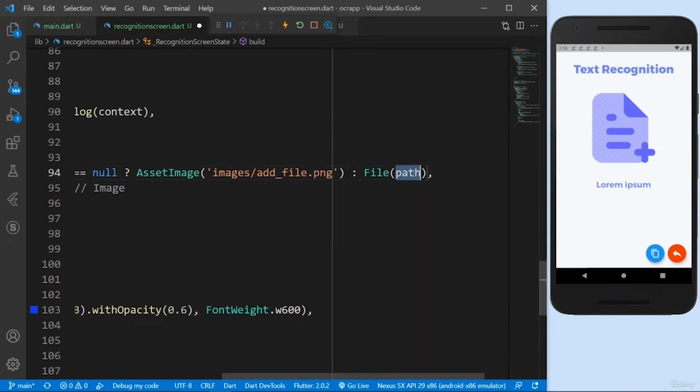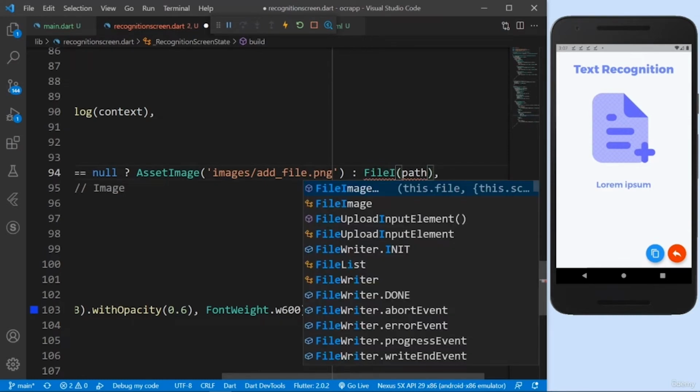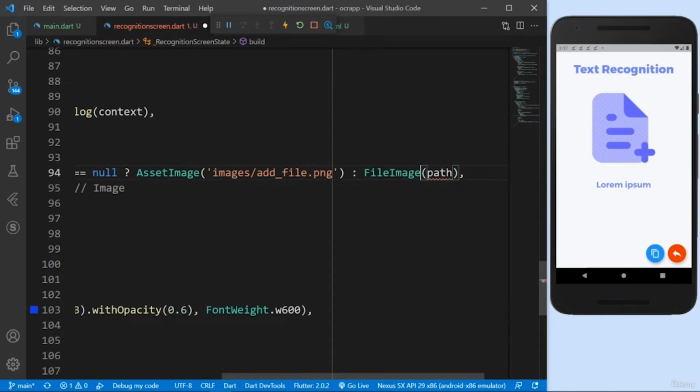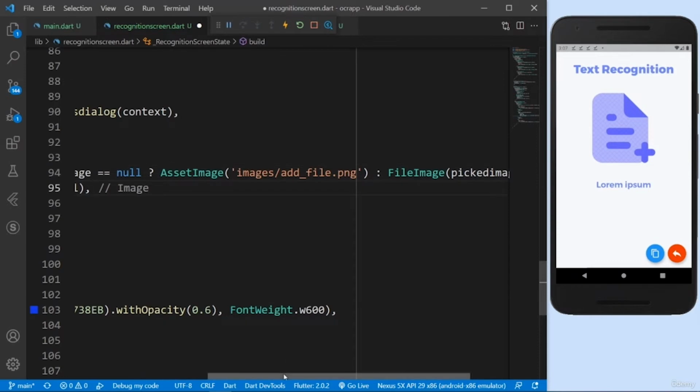So a small if else check. Wait, I have to say file image and not file. And we have to provide the actual file, so I'm going to use the picked image variable. Okay, this should be really good.